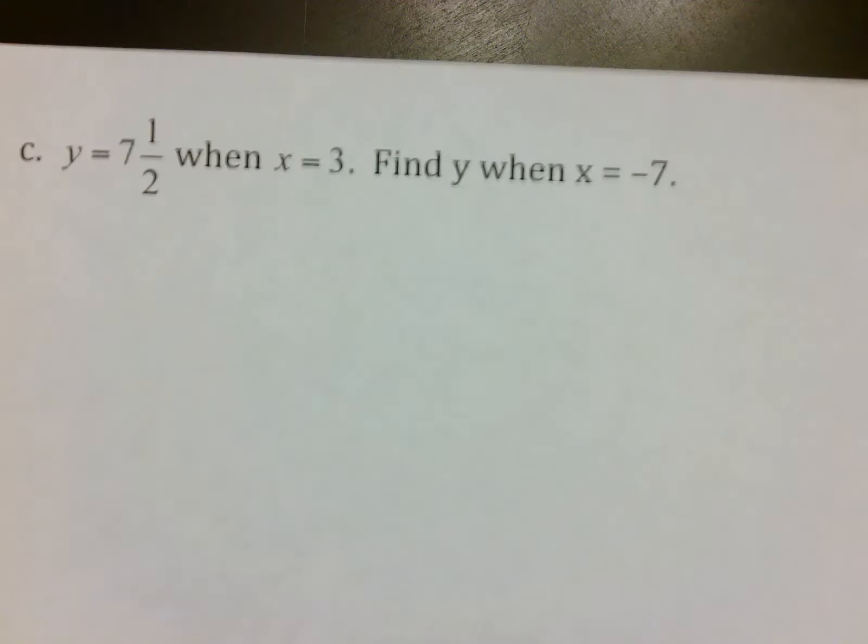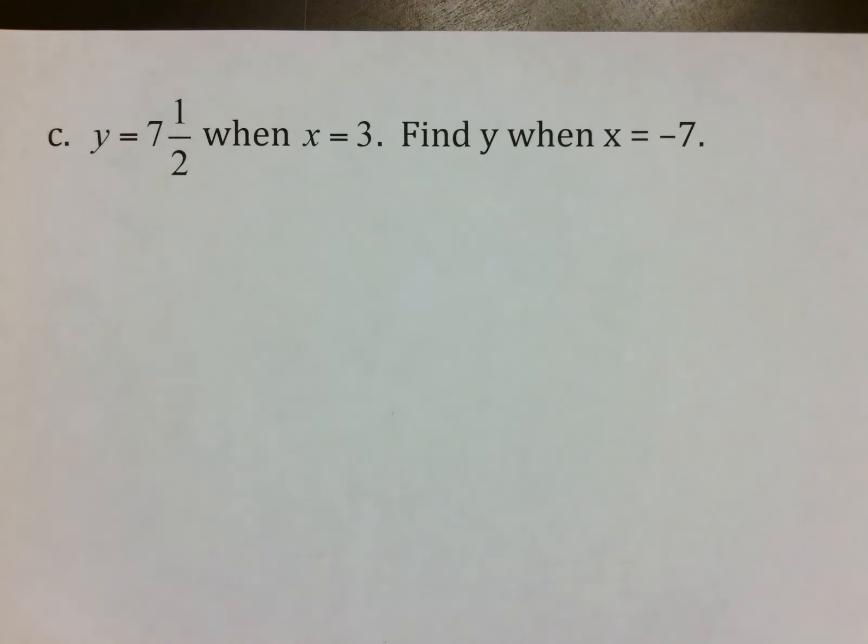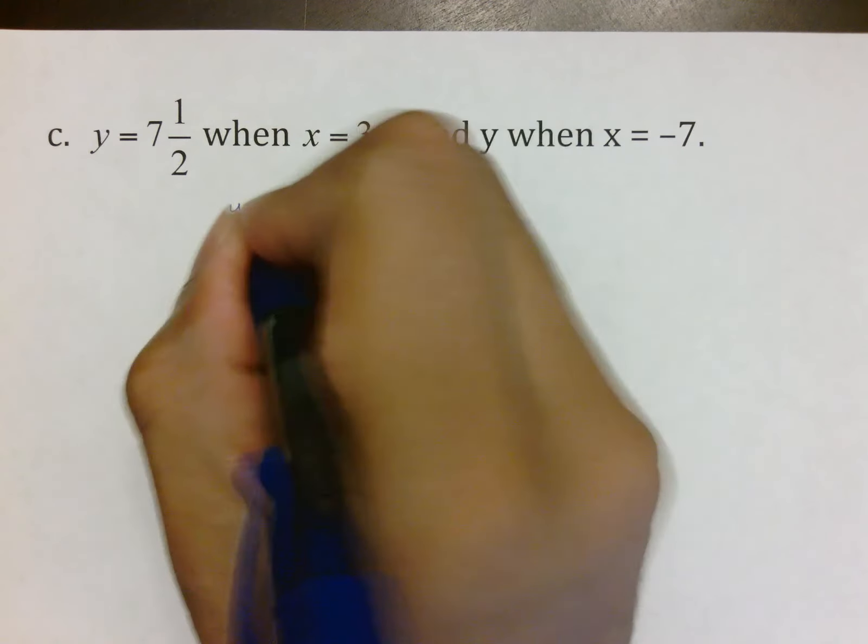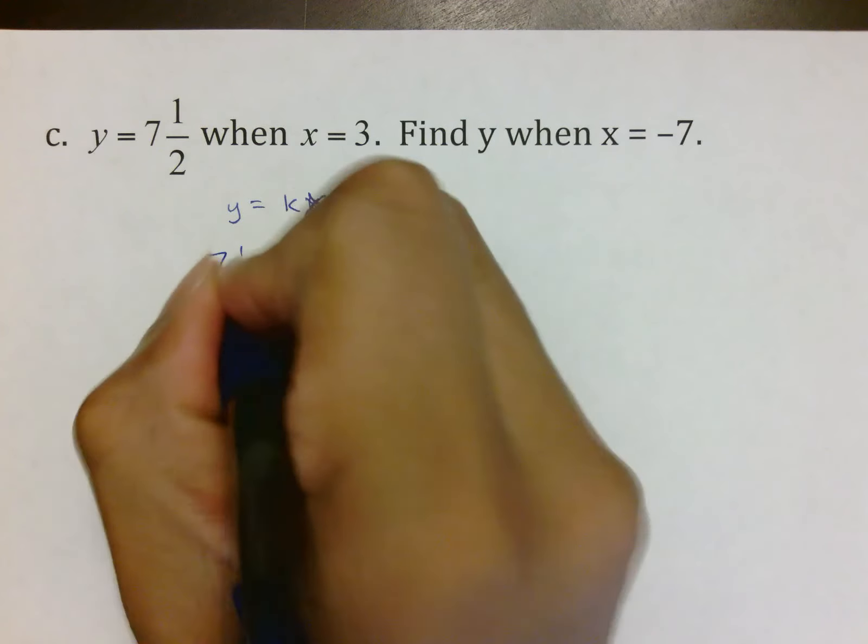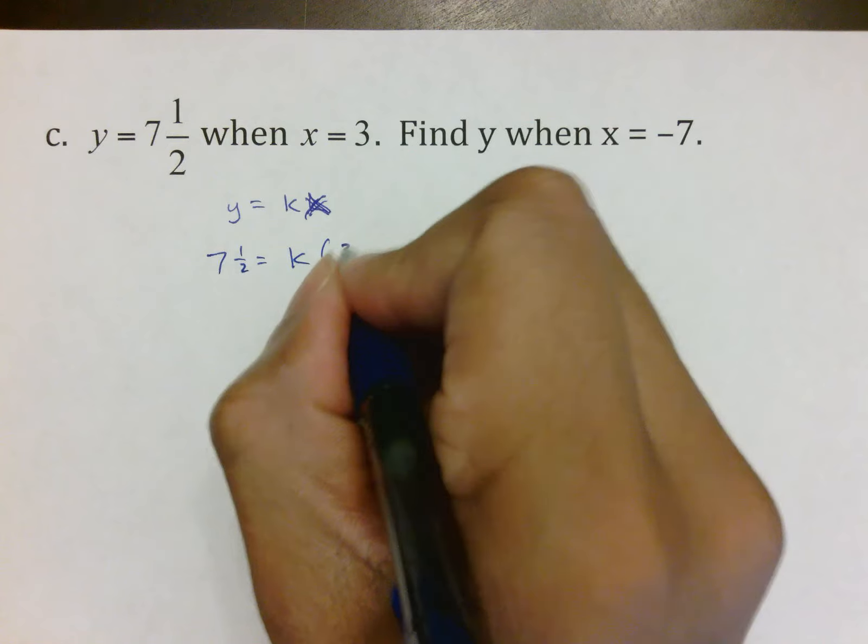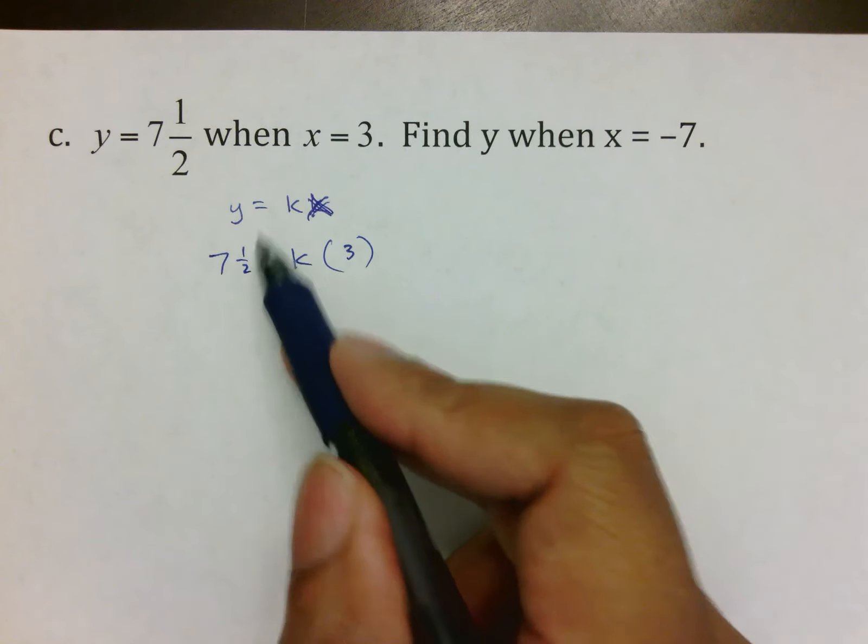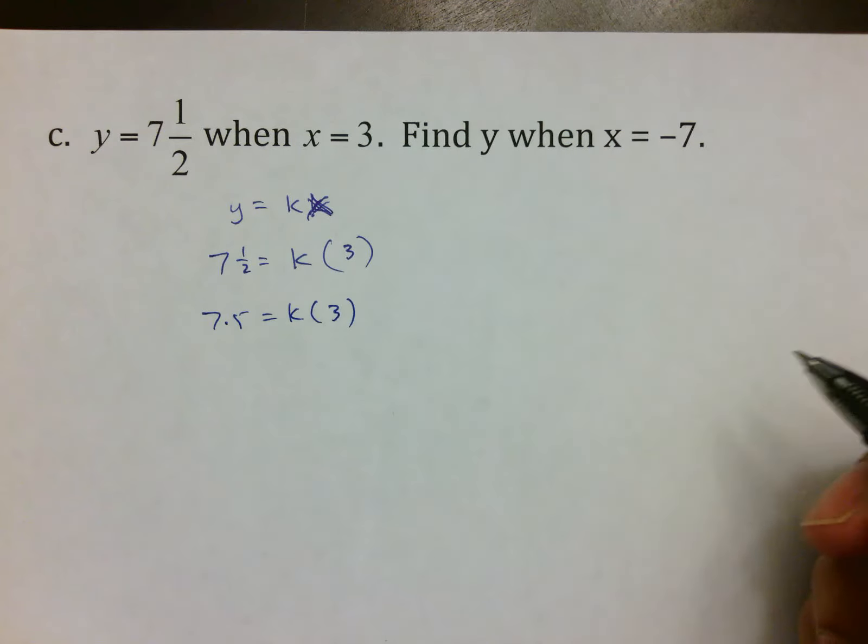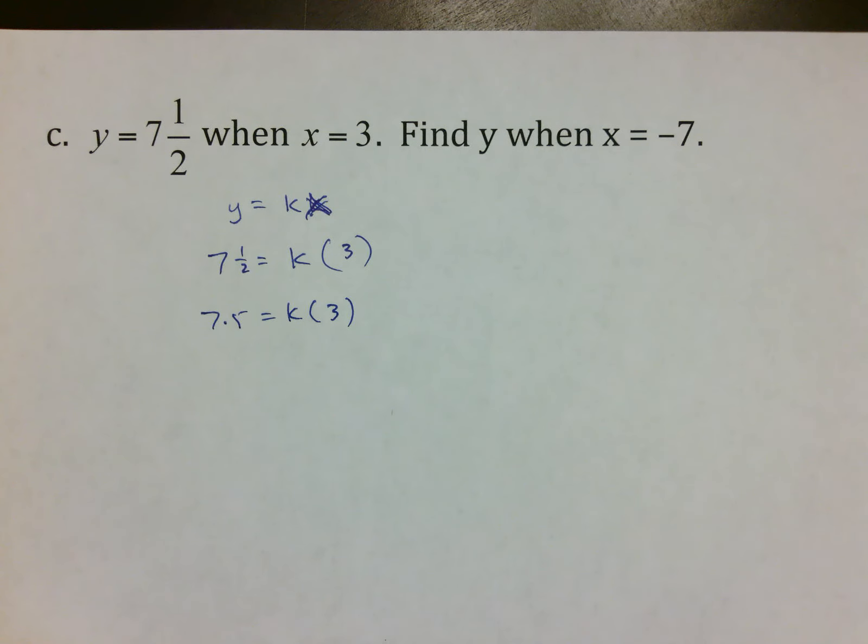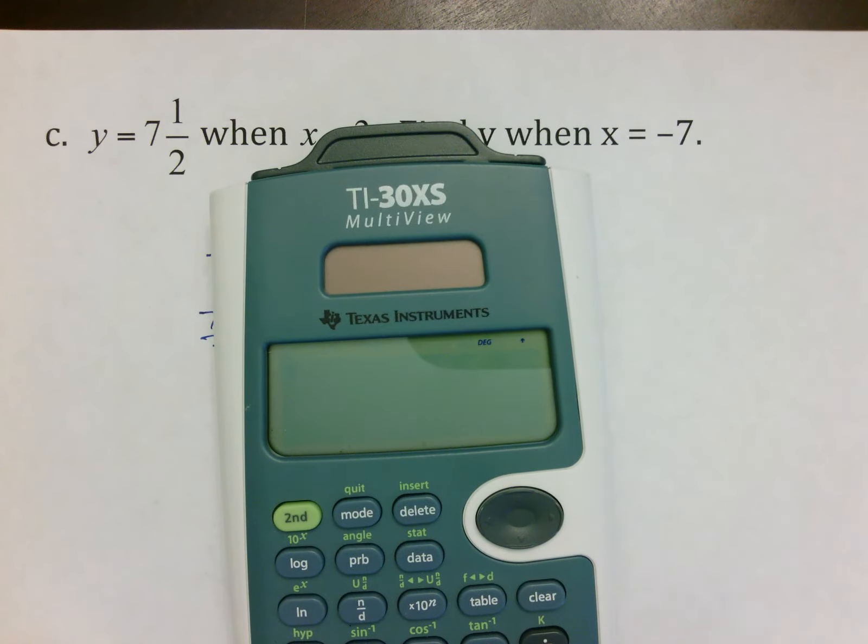The only thing they're going to do is give you an ugly number, but so be it. Here we go. We have y varies directly, y equals kx. So then we substitute things in. We get 7 and 1 half equals k times 3. What I'm going to do, because 7 and 1 half, and it just so happens it's not one of those repeating decimals, it's just 7.5 to me. And that's how I would do it. Because typing 7 and 1 half and doing all that work is kind of long. So I'm just going to do 7.5 equals k times 3. Then divide by 3, and we'll figure out what this is. Because it's 2.5.